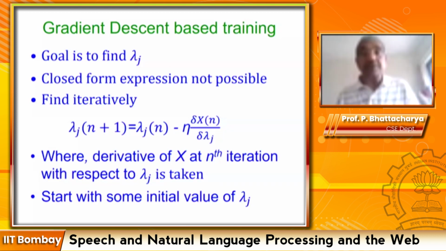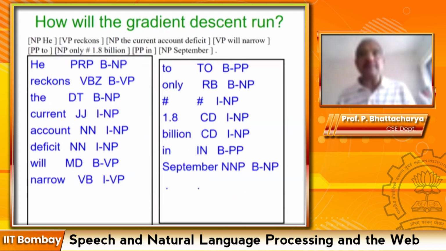So this is the way the problem is formulated, and gradient descent is a very well established algorithm. It goes to a local minimum. It is guaranteed to go to a local minimum, and if the function is convex, then the local minimum is also the global minimum. Again, I am throwing out some terms and making a statement without proof, but these things are very well established, and you should at least hear them and convince yourselves of their correctness later. So this is how the training will be done to find out the lambda values.